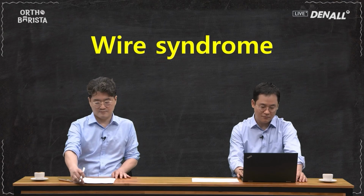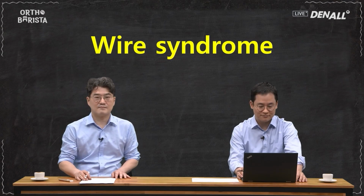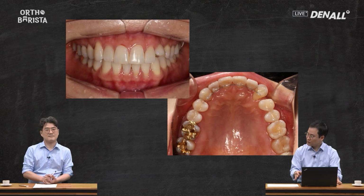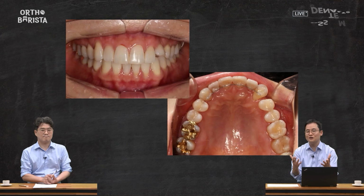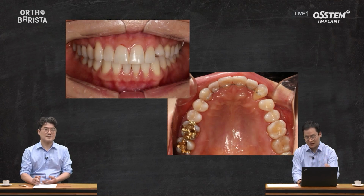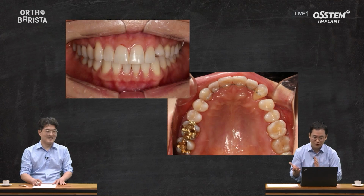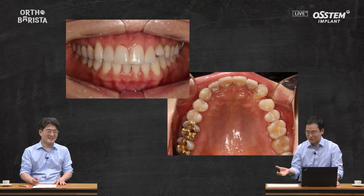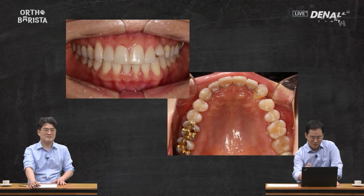Wire syndrome refers to a phenomenon where, even though the retainer is in place, the teeth shift to a certain degree. Unlike traditional relapse, where teeth return to their original positions, this involves unexpected movement despite the retainer being intact. As practitioners, we are often startled by these cases. I'm sure you, with your experience, have encountered more of these than I have.